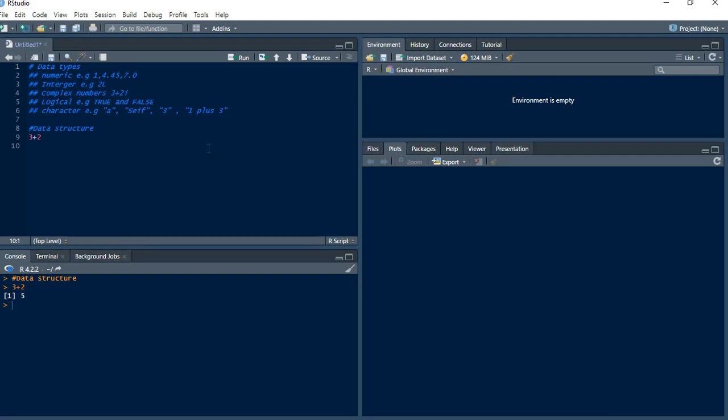Suppose we want to avoid repeating 3 and 2 all the time, but instead assign them to a variable so that it is stored, and whenever I need it, I just call the variable which now stores it.